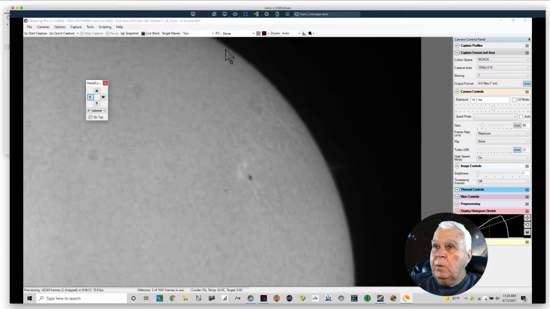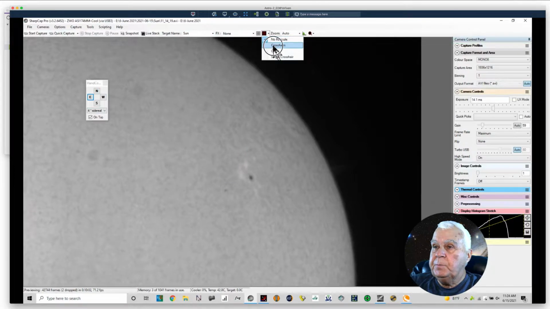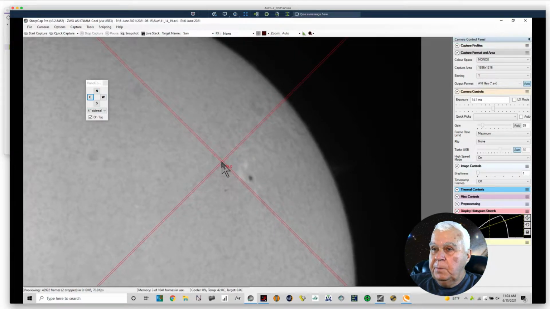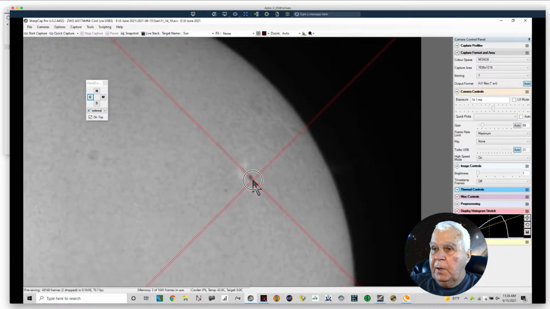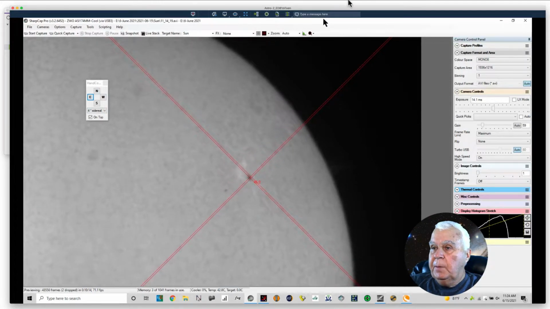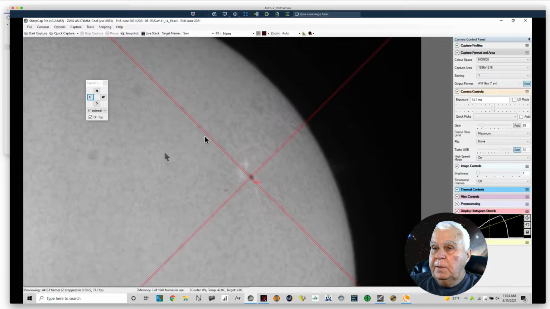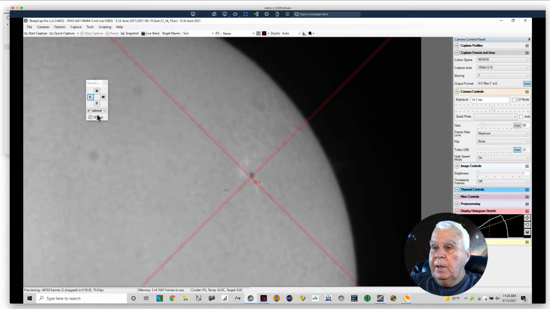So let's go now east, bring it up a little bit, and let's just park it right there for a minute. One of the things that I like to do when I'm imaging the sun is activate these crosshairs, and I'll drag it and put it right on top of this sunspot. My reason for doing that is that if I choose to do a time lapse, and the sun moves out of the crosshairs center, then I can put it back, so it helps stacking when you're able to do this.